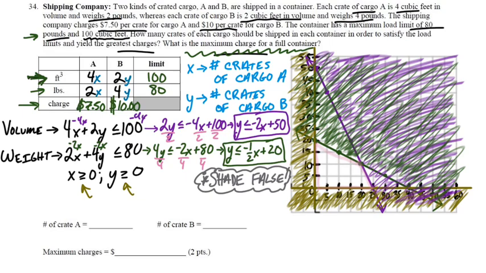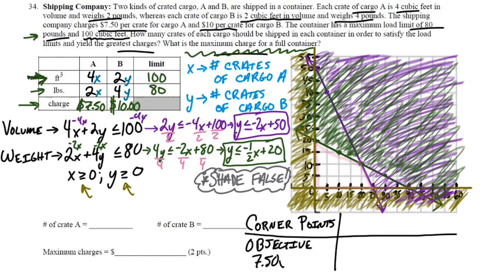So I usually make these tables vertically. I'm going to go ahead and make it horizontally in this case. So I need to know about the corner points and, of course, our objective function, which was $7.50 for each x and $10 for each y. Well, I've got those switched right now, don't I? Let's fix that. $7.50 for each x and $10 for each y. That's our objective function. That's going to give us the amount from the charges. And we mark that in our table up here in the last row.